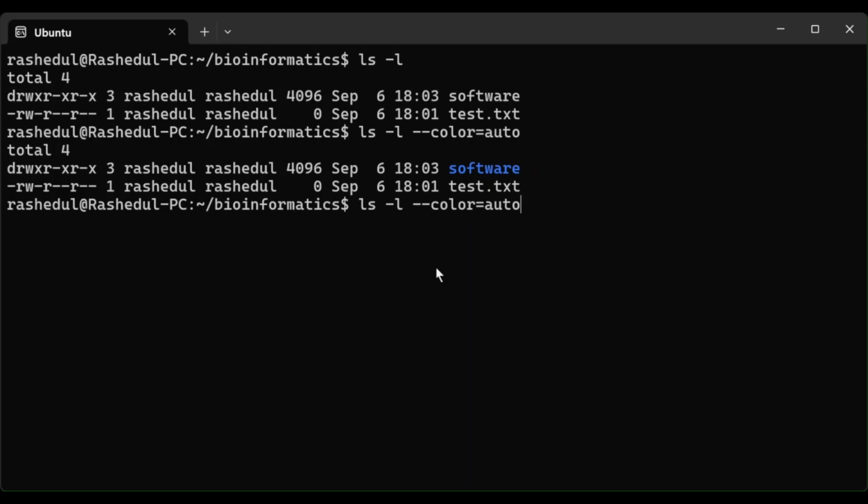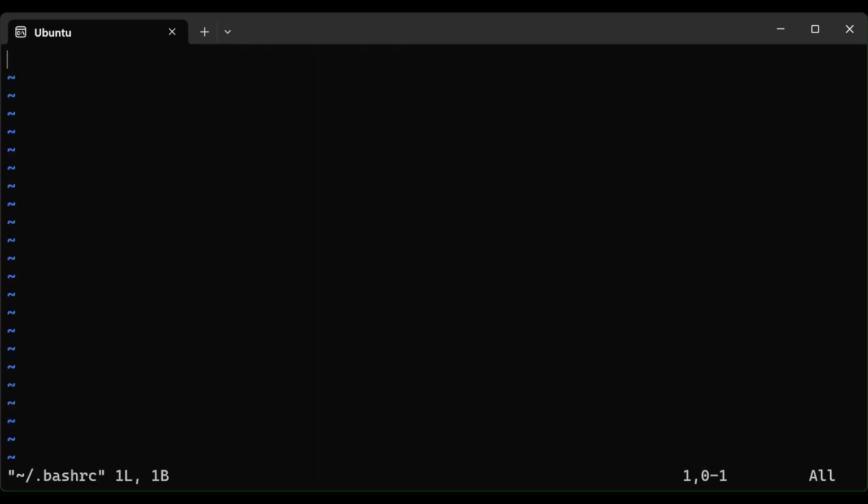Sometimes we do not write the entire command. Instead, we use aliases with a simple name. Let's take a look at how we can enter this line in our bashrc file. We will edit our .bashrc file, which is in the home directory. Now I am opening it. Here I am adding an alias, naming it ll, and then I will type this command: ls -l --color=auto.